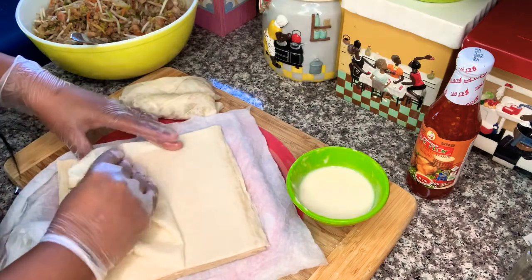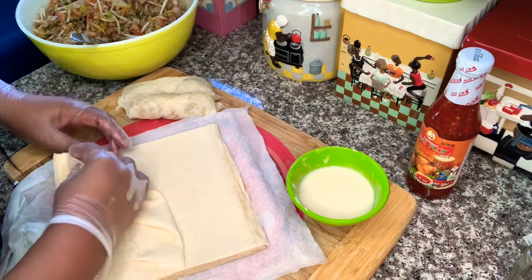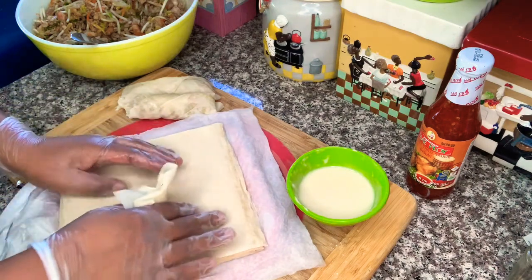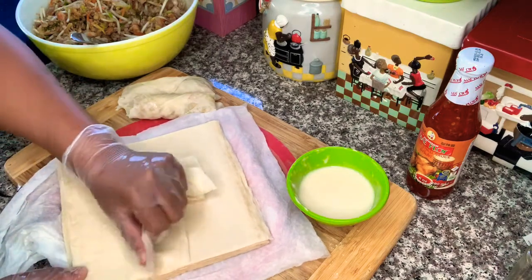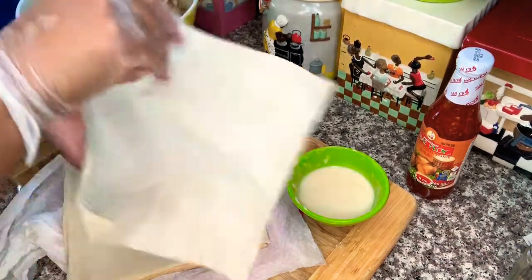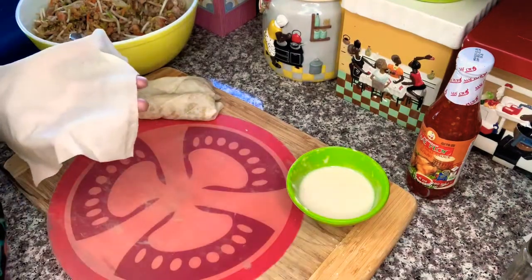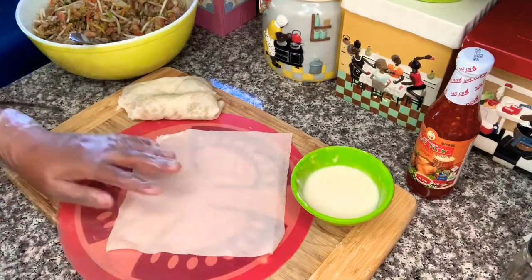So you have to make sure you make a special trip. And when I get them, I usually go ahead and get two packs so that next time I have a hankering for egg rolls, I don't have to go there. Right? I already have them in my freezer. Alright, so like that. Back over there with your wet towel on top. And we'll do it one more good time for it, people.